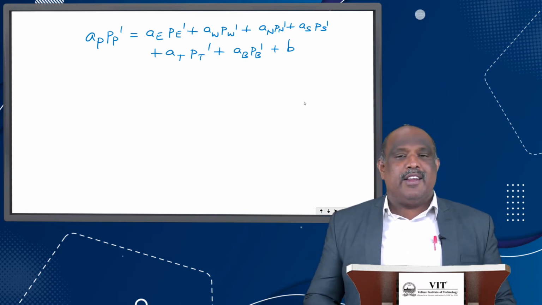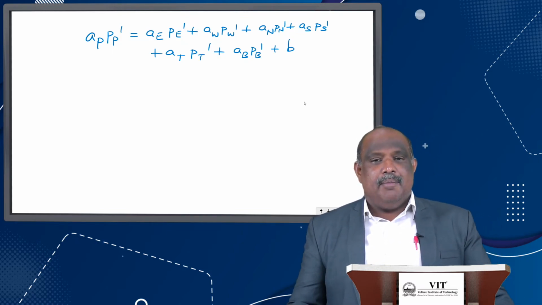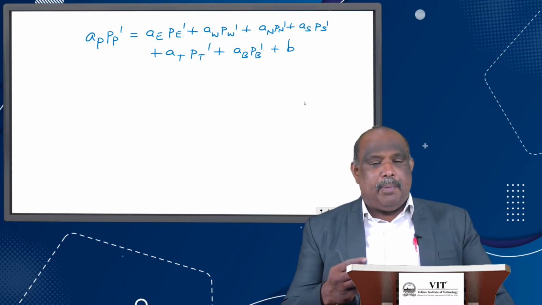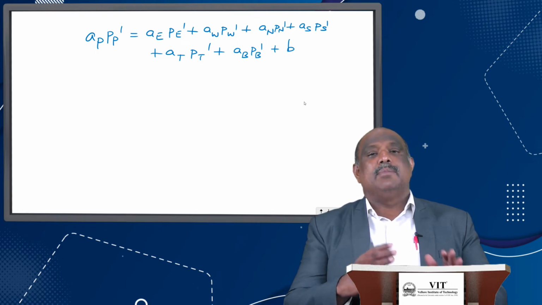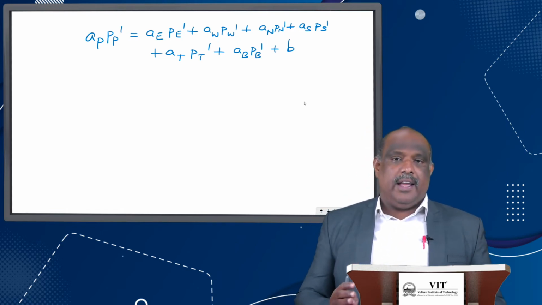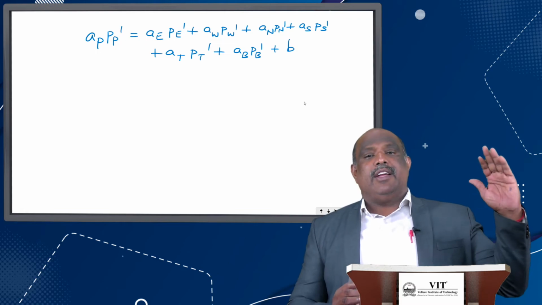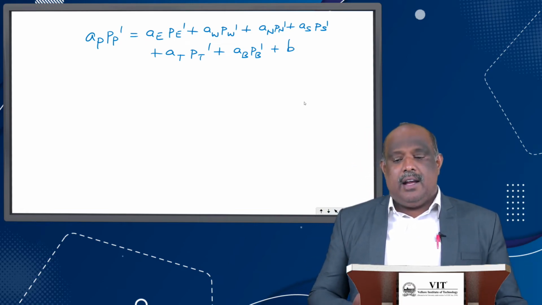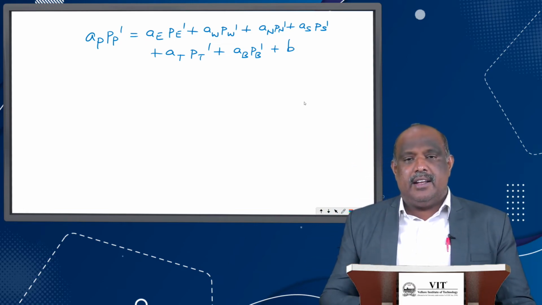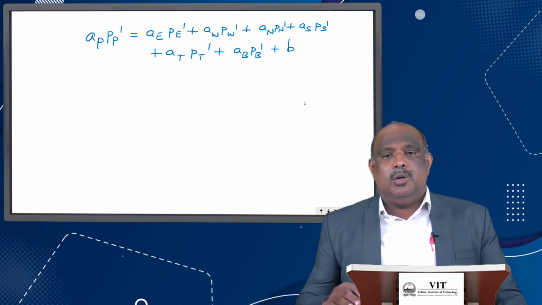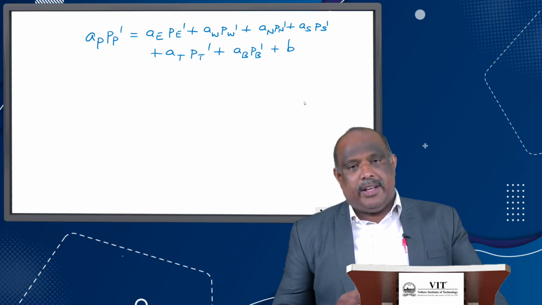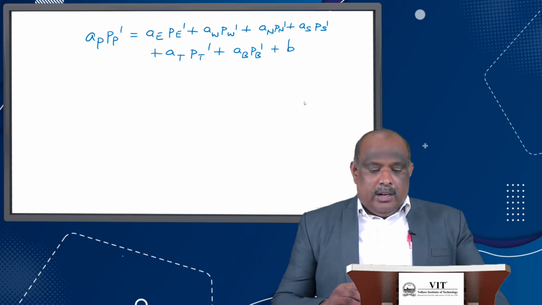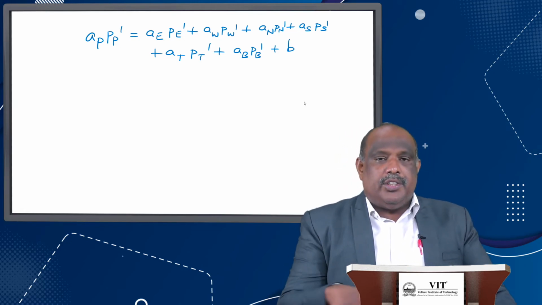But there also I have not given the reason, here also I have not given the reason, but I am still writing AP Pp dash equal to AE PE dash plus AW PW dash. A similar equation to what we started during today's session I have written here along with B, but there is no term related to dou p by dou x because the continuity equation doesn't have dou p by dou x. Okay, fine. Now I will explain how we got this equation.